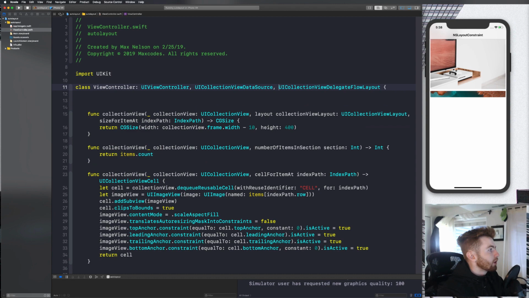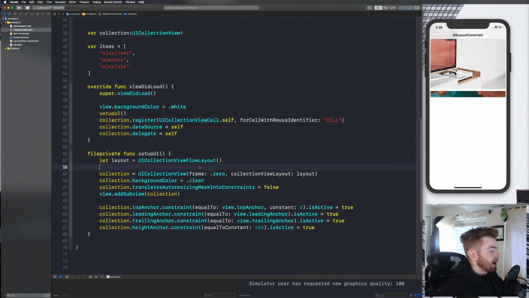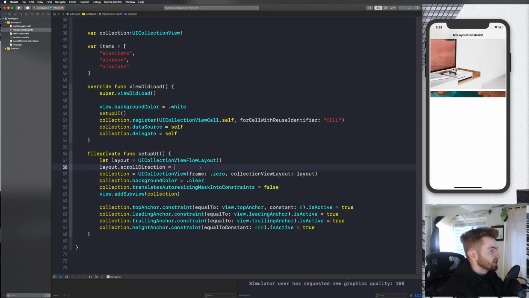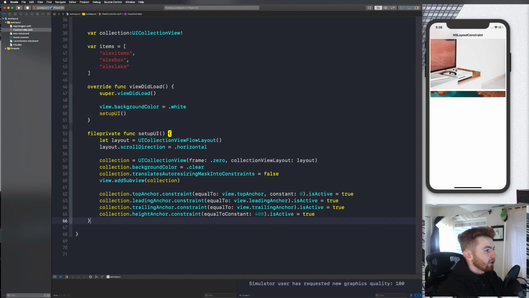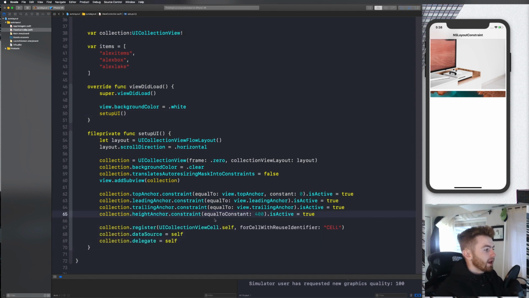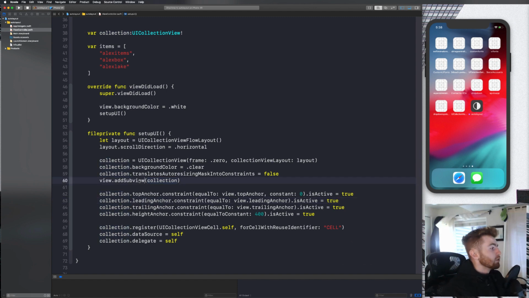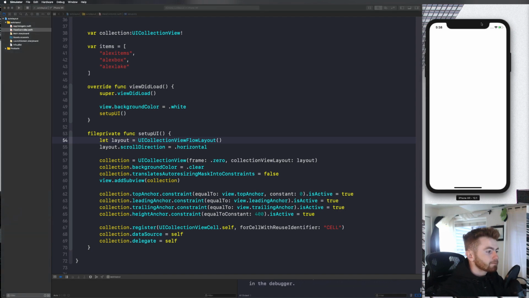So let's go into our code, and let's go into the viewDidLoad, and well, into the setupUI, and let's say layout dot scrollDirection is equal to dot horizontal. And then while we're at it, let's just cut these methods here for the collection, and let's throw them into here. The reason I didn't throw them in here initially is because we called the function setupUI, and this obviously is a part of the UI, but I was gonna have this be more of constraints. So we'll move things around later and put the constraints into their own method.